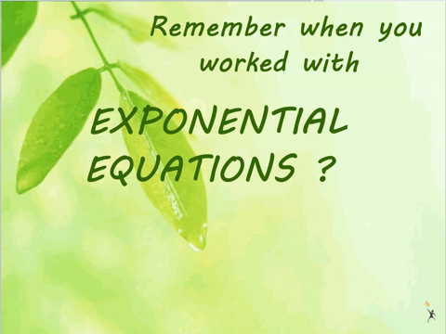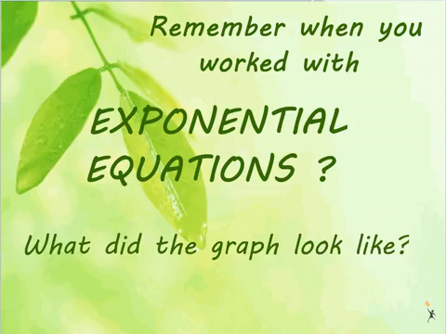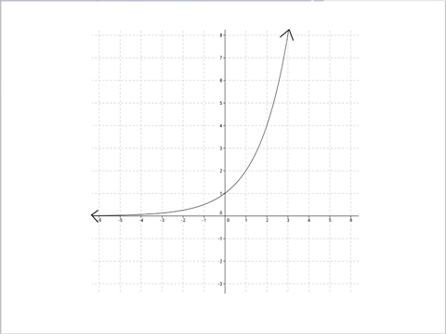Straight line. So last year in 9th grade, when you worked with exponential equations or exponential functions, what did those graphs look like? Let's hurry and take a look. An exponential function, remember, was a slight curve. It either went up when you went to the right or it went down when you went to the right. You always had a starting value and you always had something that was happening to that value.